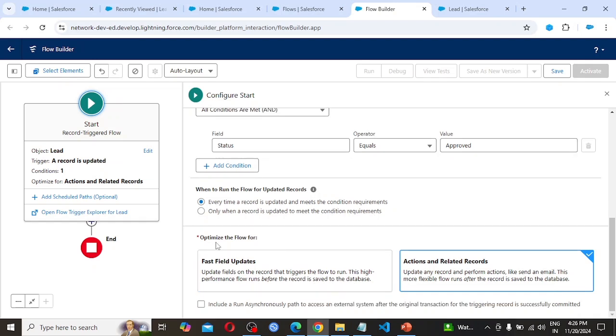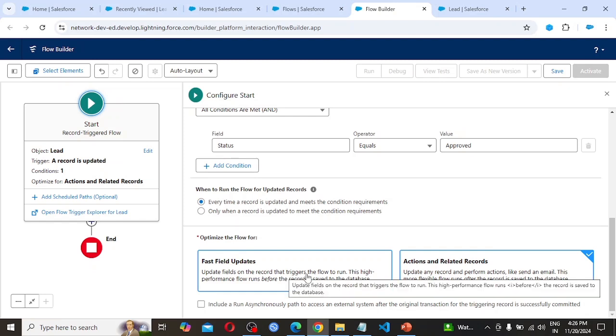Next there is optimize the flow for, where we choose between fast field updates or actions and related records. Fast field update performs when the flow runs before the record is saved to the database.